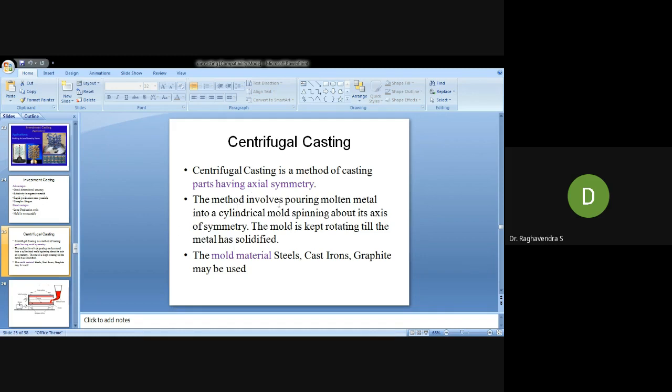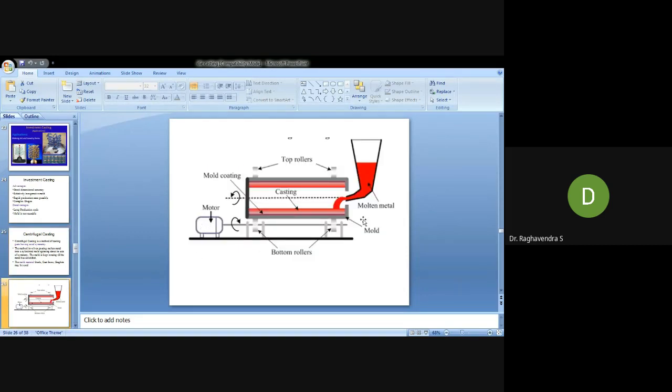See, now look at it. They will pour the molten metal into a cylindrical mold and spin, rotate it. Look at the diagram here. This is a molten metal chamber, and this is a casting. This is a mold box here. This is a motor. You fix it. Once you pour the molten metal, this part, this rectangular part what you are seeing, is circular in shape. This will rotate at a very high speed. When it rotates at high speed, what happens? The whole molten metal settles down uniformly. After solidification, they will remove this wheel. Whatever the shape you want, you get it from these two dies. They just rotate this. That's how they make it.